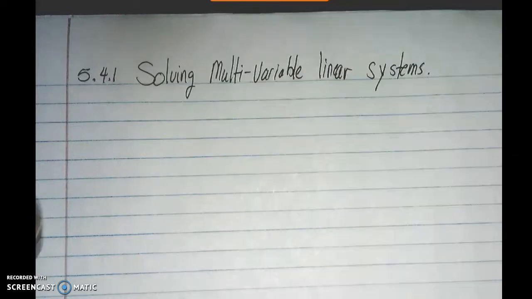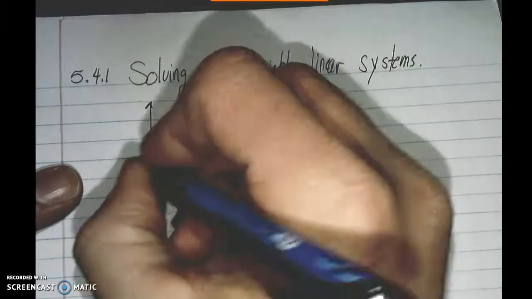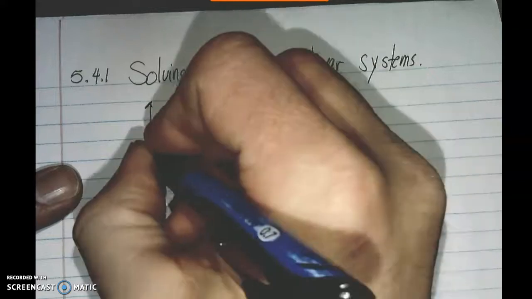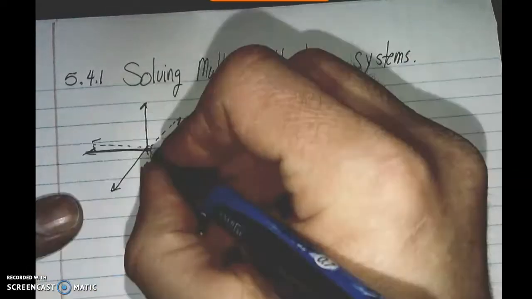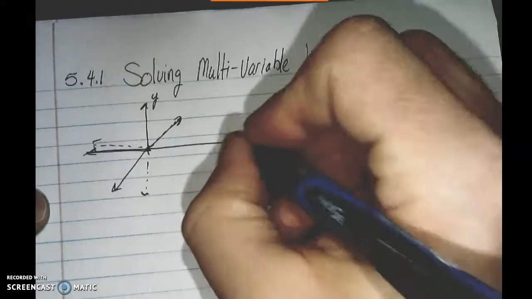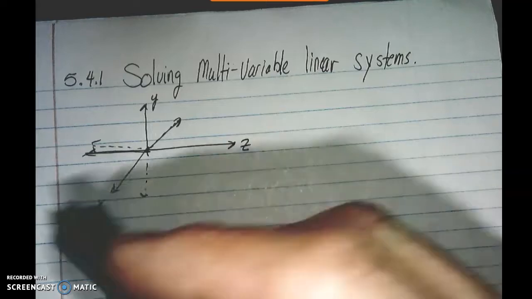Now, the cool thing about, and this is just something to get you tempted to take trig and pre-calc. So this is a three-dimensional, oh, I need this one to be solid. We'll make this one solid too. So this is y, this is z, and this is x, okay? So this is a three-dimensional plane, not two-dimensional, but three-dimensional. How do I know it's three-dimensional? It's got three letters.